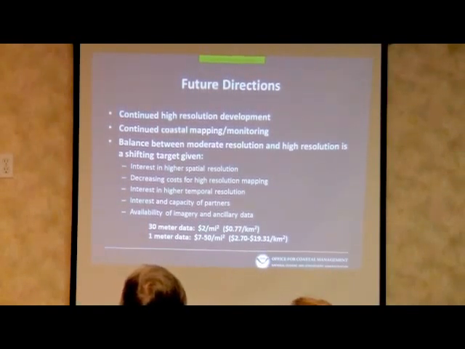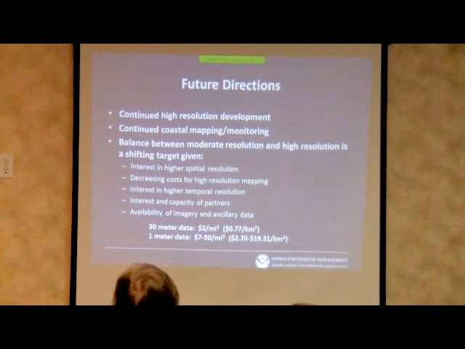When you start looking at 1-meter data, when we were starting to price this out a few years ago, it was on the order of $250 per square mile. That's come down considerably. Within the last couple of years, we're looking at $19 per square kilometer. In some cases, with the right extent, if we can actually partner up adjacent states to work together and do some cost sharing, we can afford the $2 per square kilometer to do high-resolution mapping.